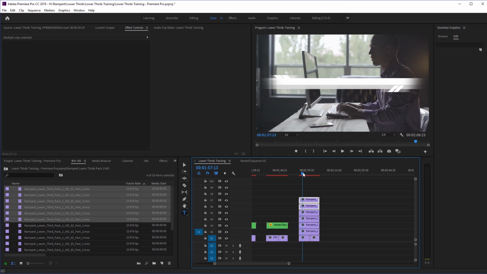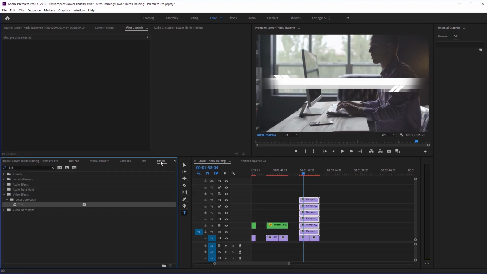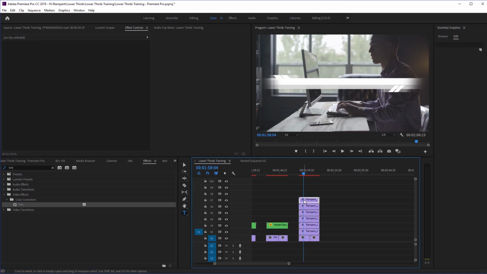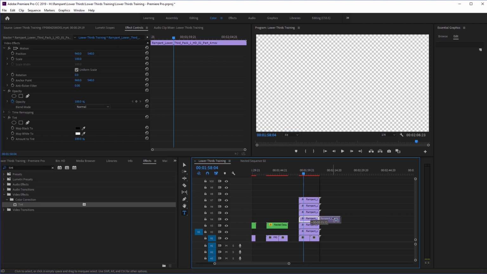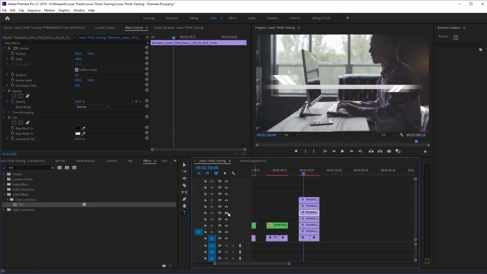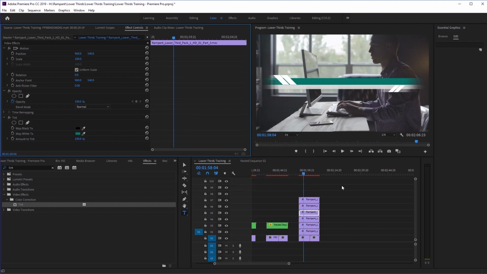So let's go ahead and add some tint to this. What I'm going to do is highlight all the layers, go to my effects panel, type in the word tint if it's not already there, and drag my tint to all these layers. Now there's a tint on everything, and I'm going to start adding. Let's start with this layer first, and I'm going to move these layers around so that this one's on top. And we're going to add this. Let's do a greenish color.